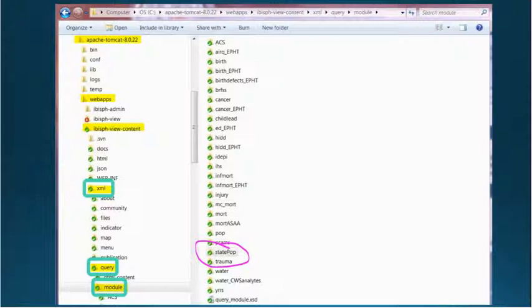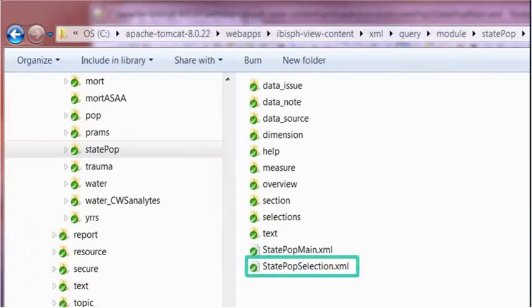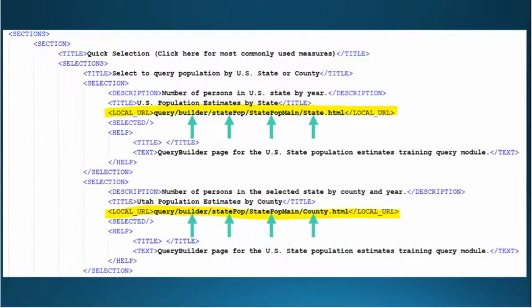Let's look at some XML files. In this case, in the state pop or state population estimates query module folder. Inside the state pop selection XML file are the partial URLs that allow the user to navigate to the query builder page. This selection XML file has two selections, one for each configuration in the module XML file.